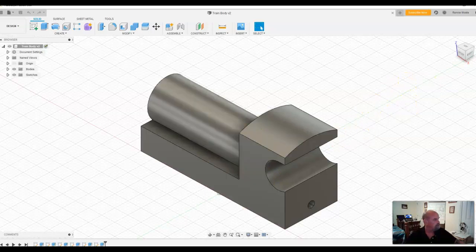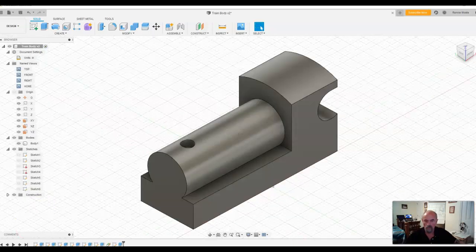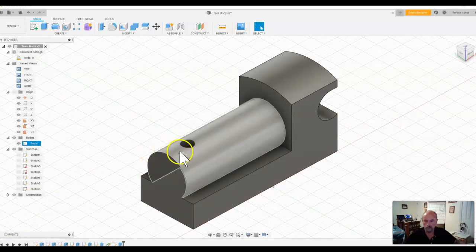Okay, the first thing that I need to go over with this is how to place a plane on the cylindrical top. We can't just draw on a round surface. So we need to put a plane on the top of this surface in order to put a sketch on it to place this hole, like I already have. But I wanted to show you how to delete features via the browser as you are working.